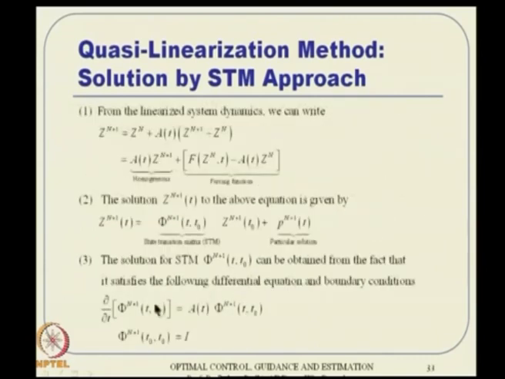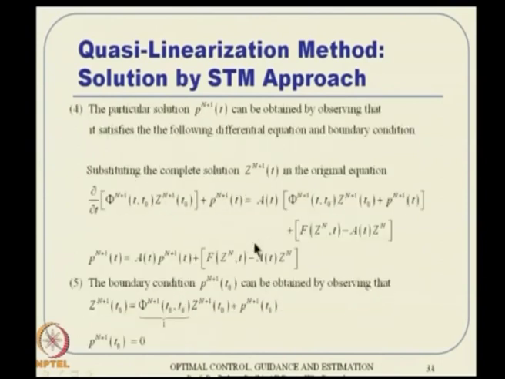Now, what is happening here is that this equation is getting satisfied. The state transition matrix will satisfy this equation anyway, so the first term will get cancelled out. You are left with this term on the left hand side, while the right hand side will contain this one into that one here, and this one into the entire thing here. So, this one into this one which is coming here, plus this one.